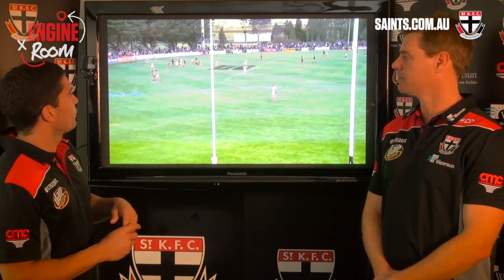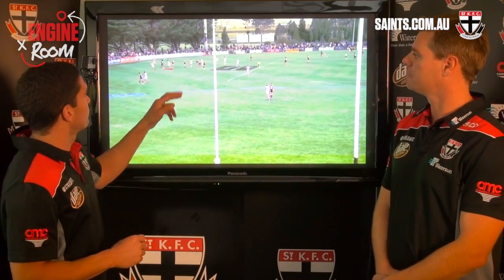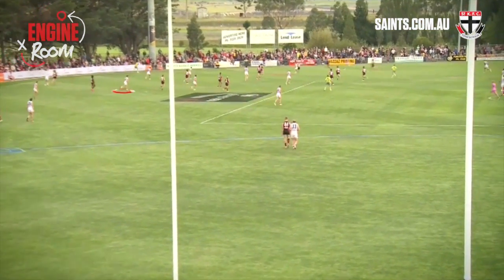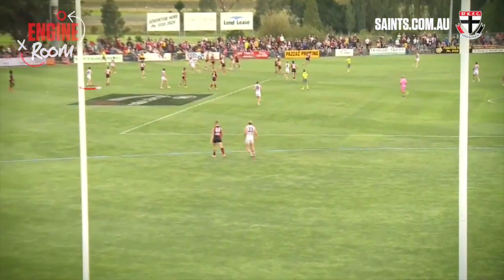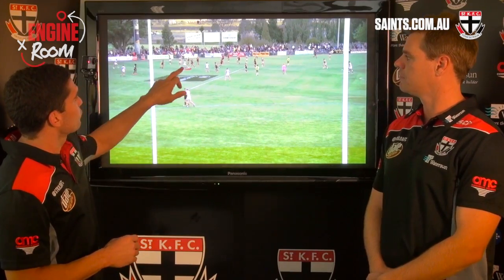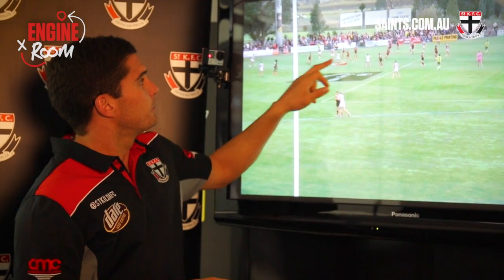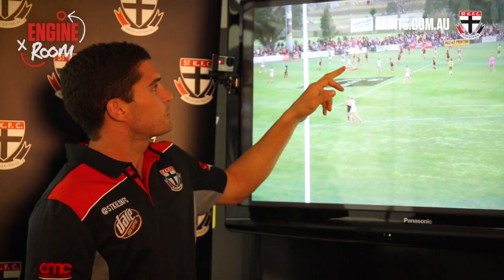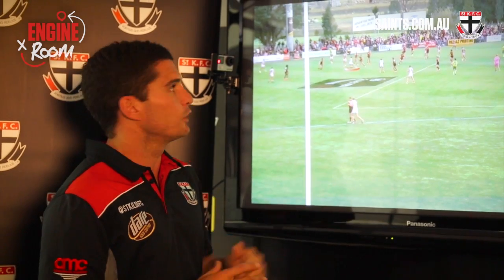It's what we're looking for from any player that wants to play for St Kilda this season. If we let the play unfold here, the ball has come out of a contested situation. Young Jack Sinclair here, as a good midfielder does, pushes up to his opponent as the ball goes inside our forward line. We can see right here, pause there, he does really well. He comes off his own opponent because he sees that he needs to influence the ball here, and he makes a really strong tackle. That's what we call coming forward to influence, and it's a really good play.